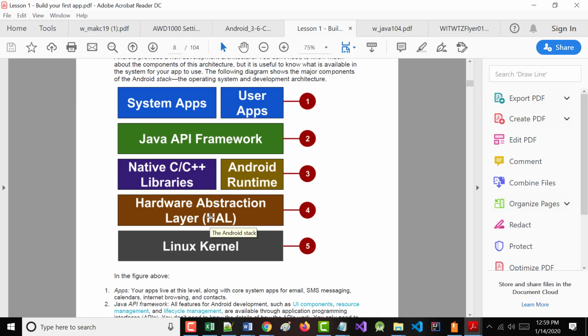All right? But when you start to get up here, notice that some of the native libraries, so some of the hardware libraries basically that Android needs to do its job, they're not written in Java. They're written in C and C++, because by and large, C and C++ will run faster. All right? This is the Android runtime environment.